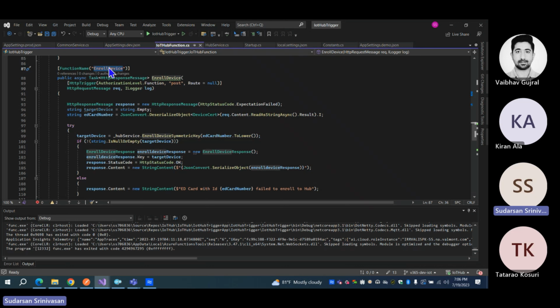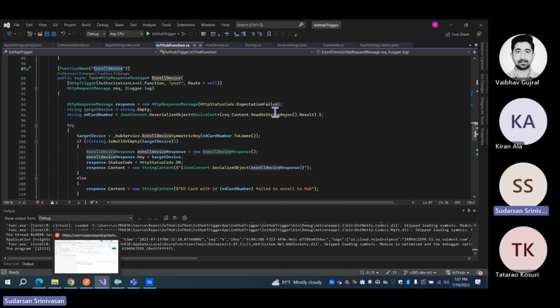That is what asymmetric encryption key is. This enroll device function would be able to take a device in and create a key out of it and return that as a response, which will have to be fed into the device. Like imagine you have a device code wherein you call this URL, get the response, you take the key part of it and then put it as part of your connection string, and then you start creating a connection to the IoT hub. That is what this is.